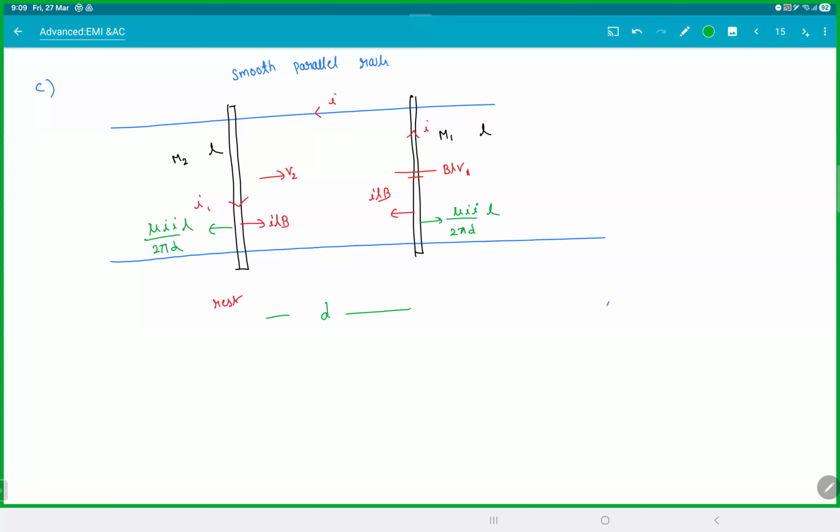But did you notice something? Net force is zero. On the entire system, F net is zero, so linear momentum is conserved. ILB will cancel. The force between them is internal. That means eventually both the rods will go with the same velocity. How do I know that? Think about it. As this rod goes with v2, this also will generate an EMF BLv2. So BLv1 and BLv2 both are fighting, isn't it?